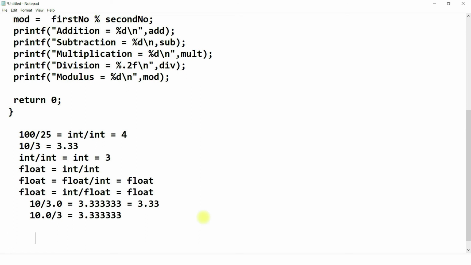Let's take the numbers 3 by 4. The result of 3 by 4 is 0.75. The remaining 4 decimals will be zeros. Now, if we write .2f, the result will be 0.75 only, because the third number is 0, it is below 5. Let's say for example, we want only 1 decimal. Then it will check the second number, whether it is 5 or above 5. Then we will get 0.8. It means this number will be rounded, which is 0.8.